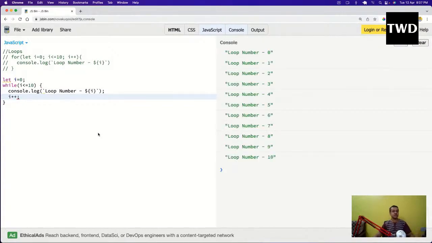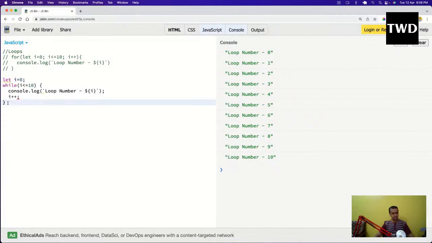This is much easier to understand because every programming language runs from top to down, and it never goes back unless it is called. So top to down it will work. I equal to 0 it will do, and I will never become 0 again. It will never come down. I equal to 0 it will do. Then 0 is less than equal to 10 it will check. It is true. Then the loop number 0 will be printed. Then I plus plus is done, I equal to I plus 1 is done. And then it will go up here. Then 1 is less than equal to 10, 2, 3, 4, 5, 6, 7, 8, 9, 10, till 11 it will be done.